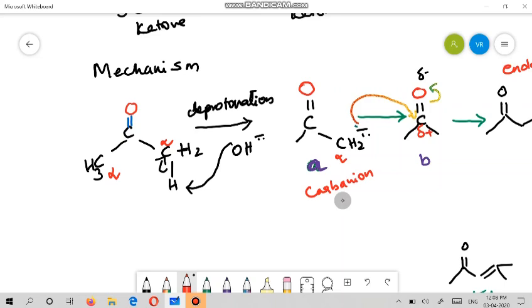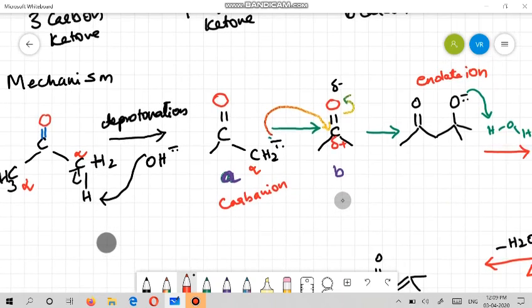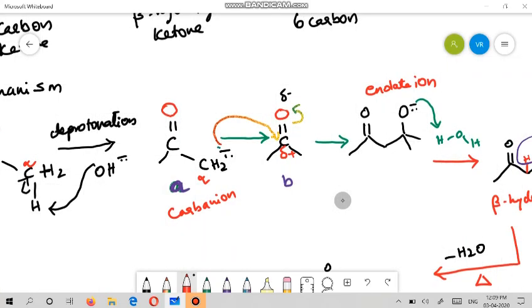So I have written A, first ketone. There are two acetone molecules we have to take. So the first molecule has become an anion, CH2 minus. Now this is nucleophilic again, a carbanion is a good nucleophile. So it will react with one more molecule of acetone. Here you can observe this is another acetone molecule, that is B, the second acetone molecule.